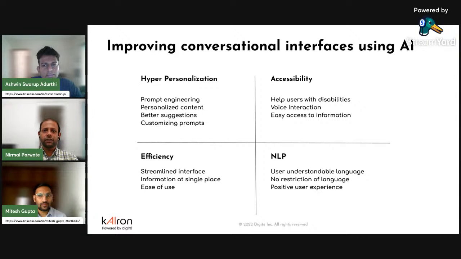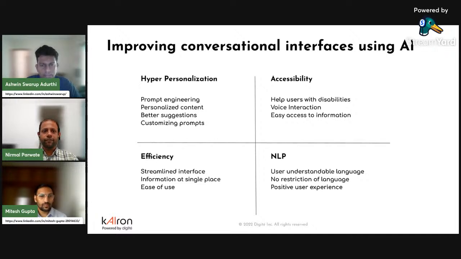So the last part is hyper personalization. It is a technique that uses algorithms and data analytics to improve highly customized user experience, and LLMs help achieve this hyper personalization. Most of the websites have generic interfaces. It's the same for everyone and for each and every user. So with hyper personalized UI, the websites can be tailored to each individual user. The LLM algorithm analyzes data on user behavior, preferences, and interests, and then creates a unique experience just for that particular user.